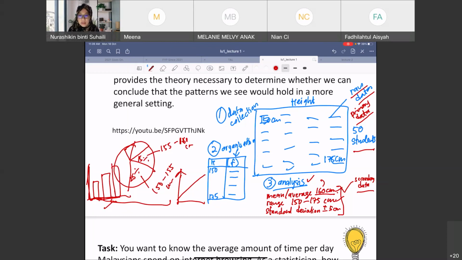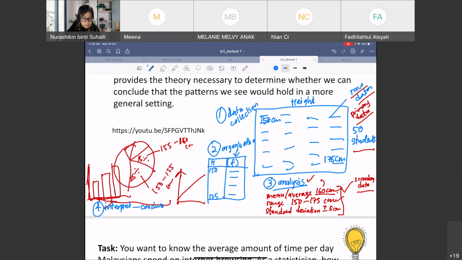So based on the secondary data and the data organization, we can present the data in these kinds of charts or graphs. And at the end, we go into the last stage, which is interpretation. Based on this, now we can interpret the data. What is interpretation? We make a conclusion. Okay, the majority of the students have a height of what? Maybe 50% have a height between 150 and 160, something like that. So it's about conclusion.